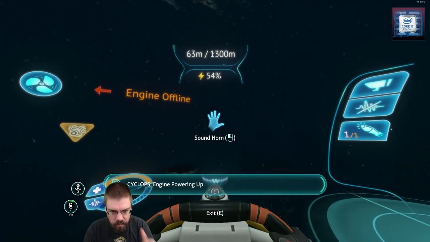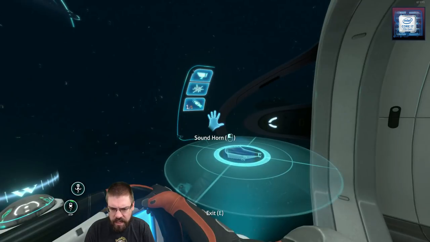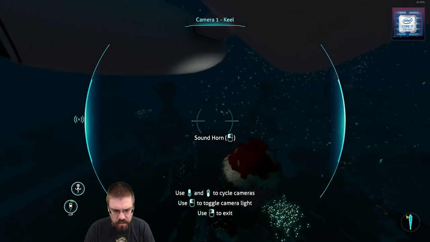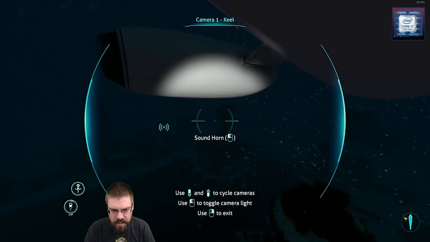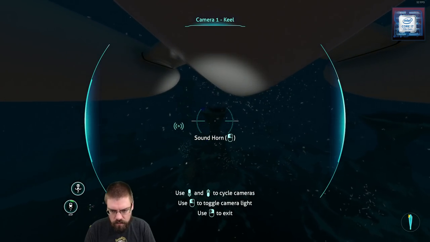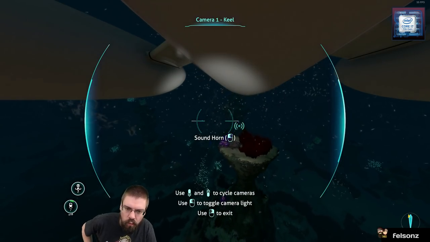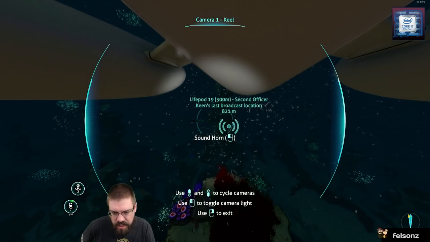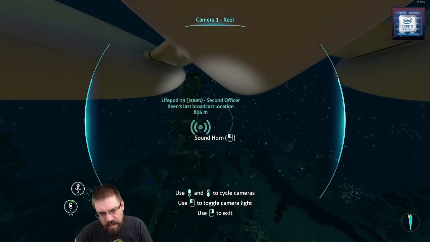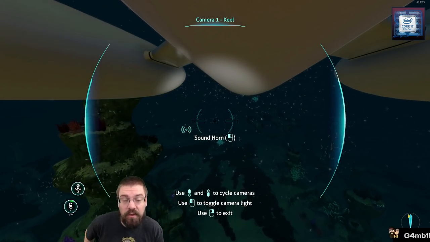Engine powering. And we're heading still to... Where are we heading to again? We're heading to you. Yes, life pod 19. Okay. We're heading to life pod 19, which is in the under mushroom forest, and we're looking for a wreck that is suspended on the top of the mushrooms to get the rest of our power set up for our power cells. Then after that, we're going back to our base.